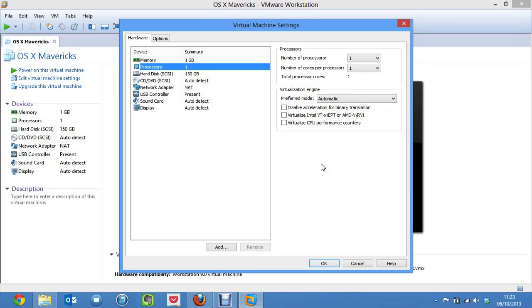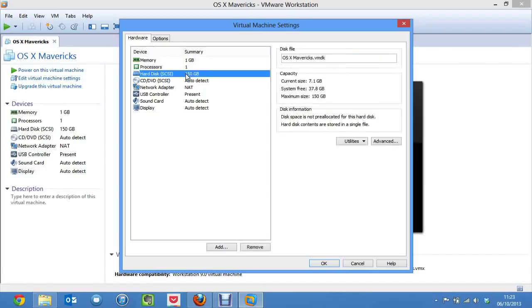And here you can select the number of processors or the number of cores. Be very aware that sometimes doing this can break the image depending on your processor configuration. So if you're having issues that you don't know and you've changed these settings up here, just change them back to one and try again and see if that fixes it.